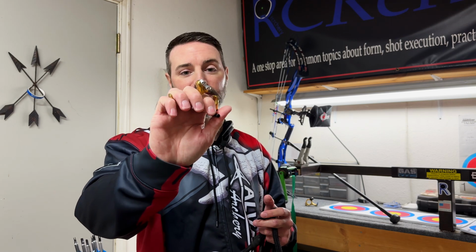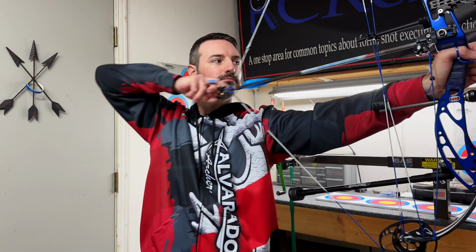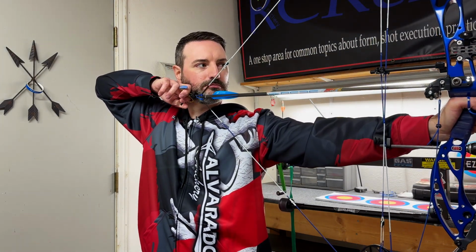When we're drawing these back, there's a couple different thoughts on how to handle this. Some people believe that you want to have pretty even tension across all fingers and use this thumb, or maybe not use this thumb, and draw it back. Some people think they only want tension on their index and their thumb. You can do this either way, however you feel comfortable. What I normally recommend with people is the majority of the tension on my hand and what I'm doing when I draw them back is on my index and my thumb, but I also like to have some tension on the outer fingers as I'm drawing it back, but I am using that index. Super safe that way. You never have to worry about it going off on you, and it's really easy to get yourself comfortable with drawing it back and getting into full draw.